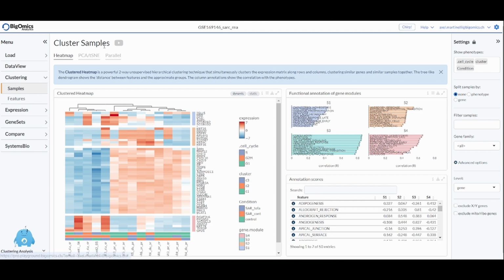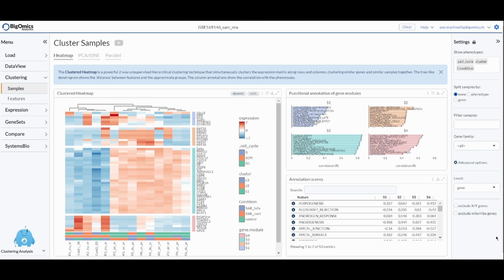So you can see that cluster samples is further subdivided into 3 different topic areas: heat map, PCA, TSNE, and parallel. So the middle panel will show you the actual plots and tables related to, in this case, the heat map topic.